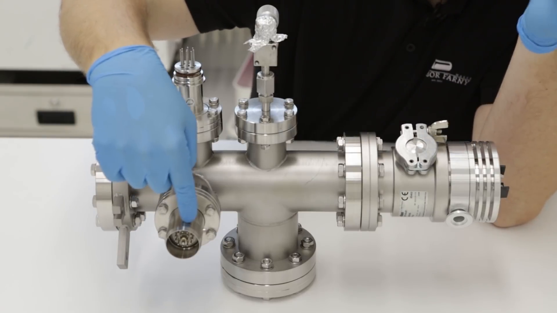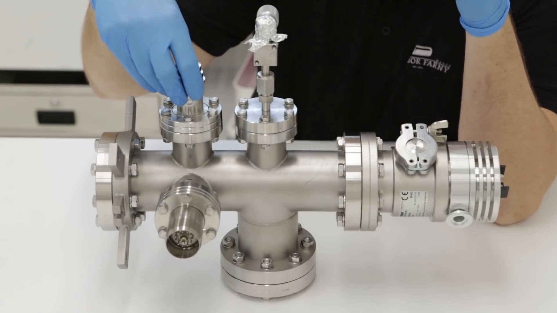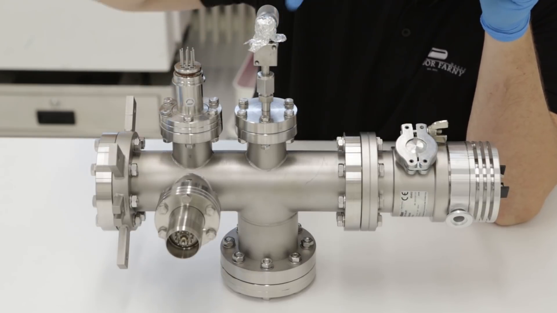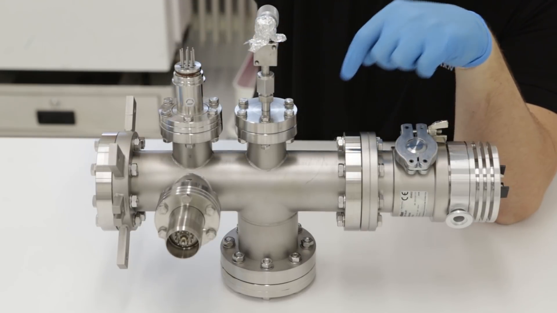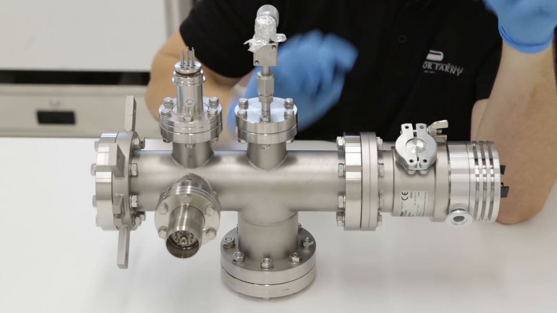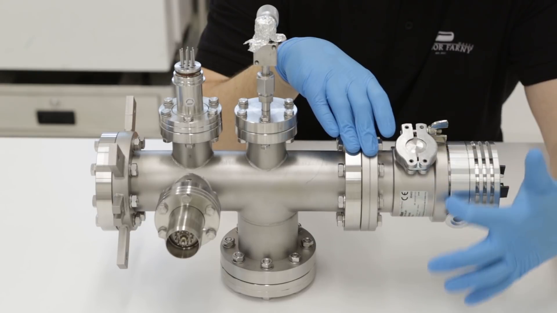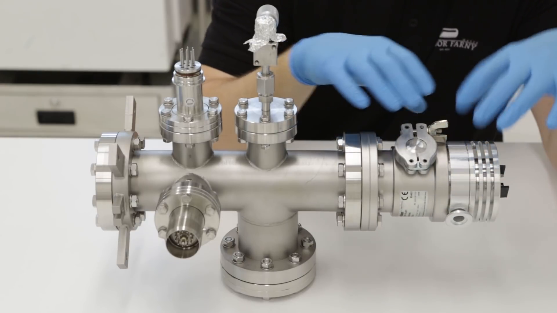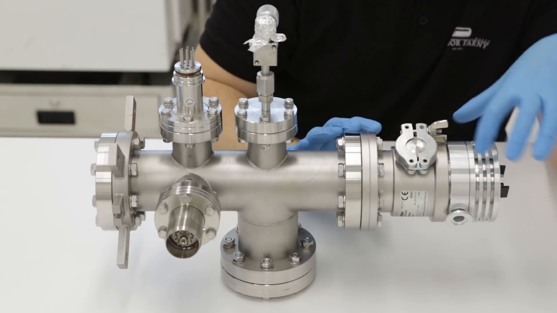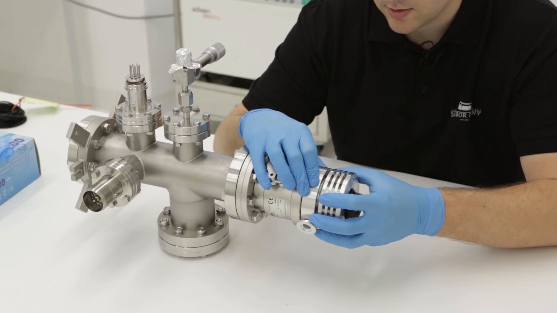Here we have the most important part - this is the residual gas analyzer. Here we have a vacuum sensor. This is the metering valve where we will let the air or gas from the Nixie tube enter the chamber, and this is the turbomolecular pump. There's a small leak where air is entering the chamber, so we need to disassemble it, open the turbo, and replace the o-rings.